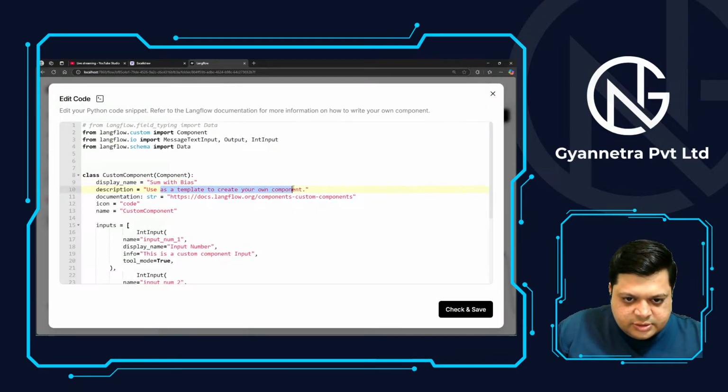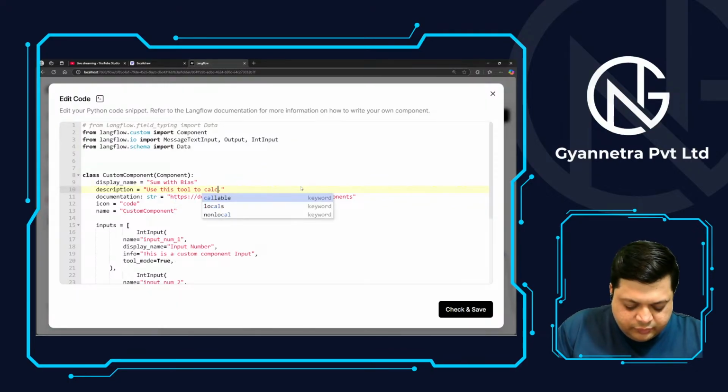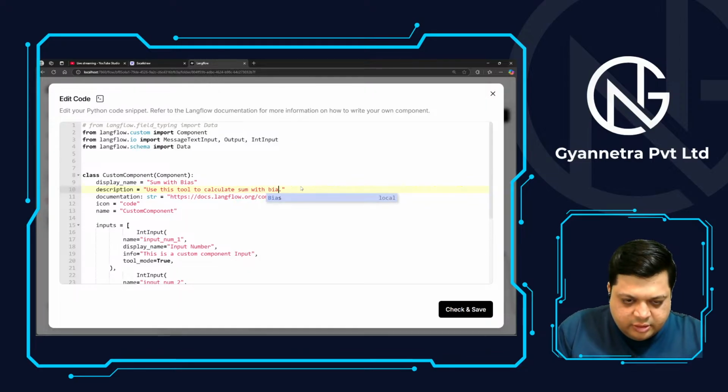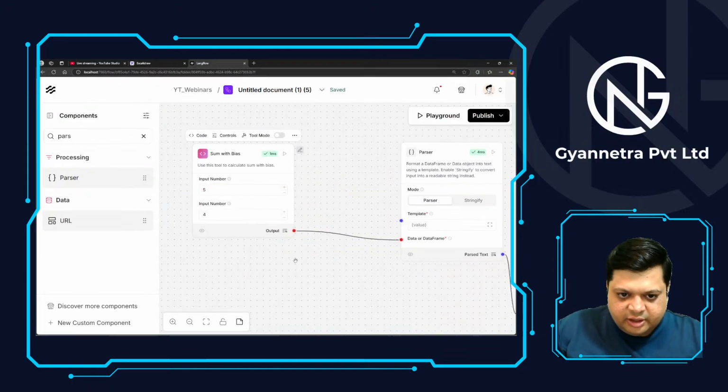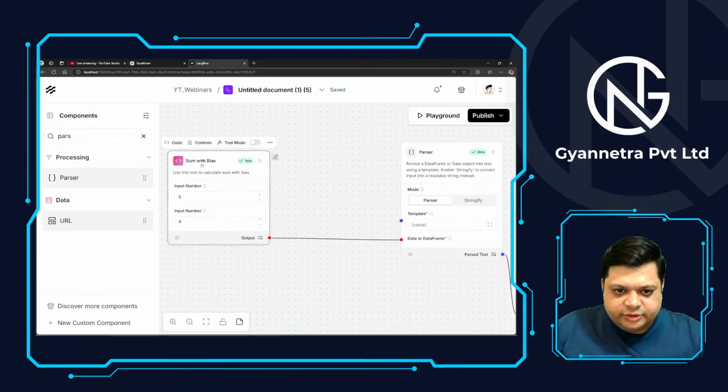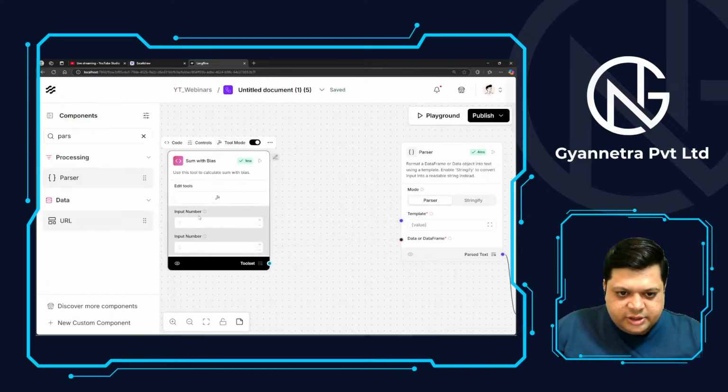Use this tool to calculate sum with bias. Okay, and I'll save it now. So now you see it says sum with bias. And if I turn on the tool mode, you see both the input numbers are not visible now.